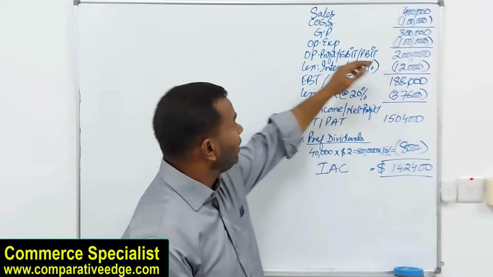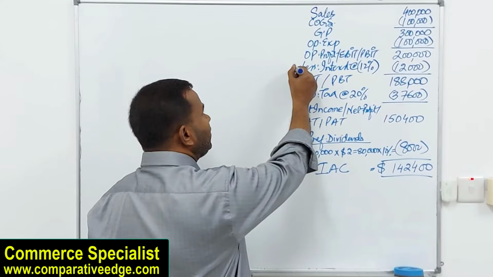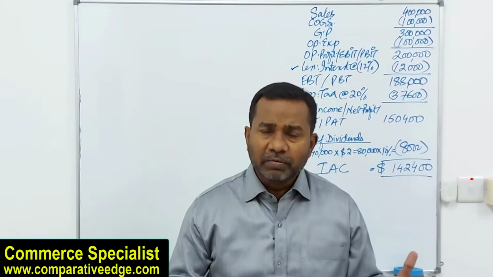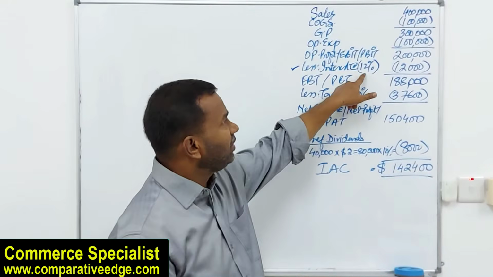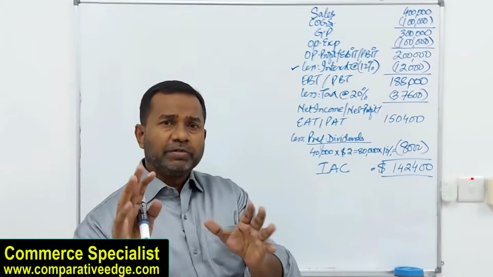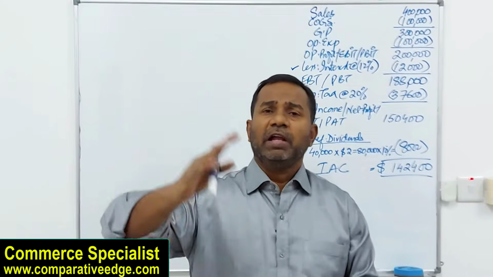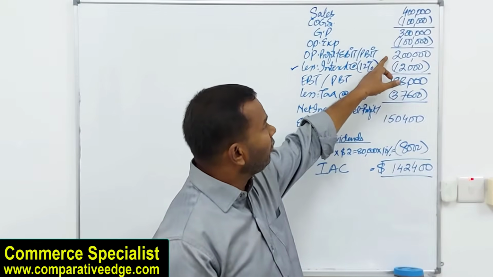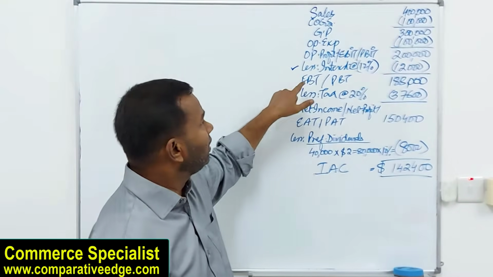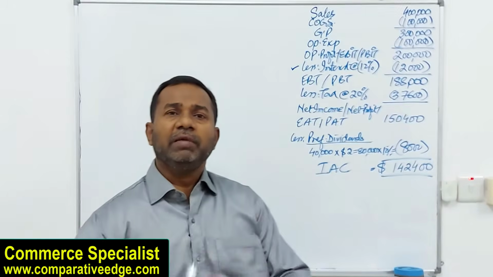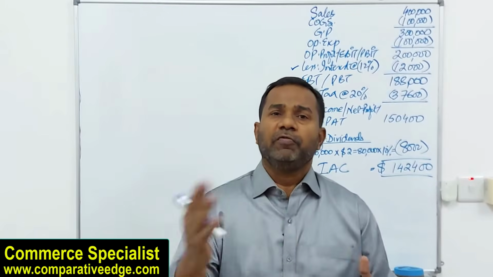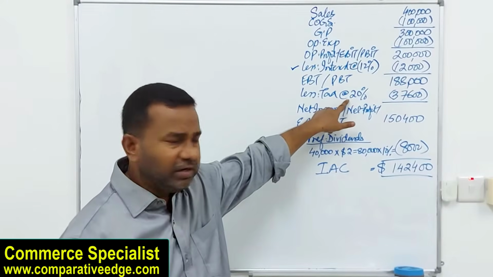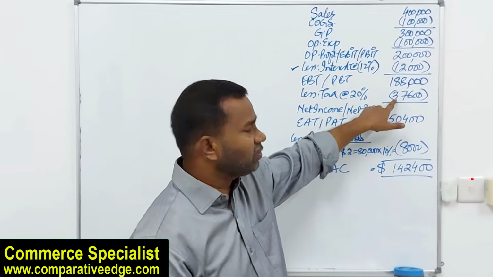So after operating profit, the very first thing we subtract is interest. You can also call it finance cost. So I'm assuming there is a long-term liability, maybe bonds, and there is 12% interest on it. So 12% interest multiplied by the value of the bond, which maybe let's say 100,000, gives you 12,000. So from operating profit, you minus interest first, you get earning before tax. You can call it EBT, you can call it PBT, profit before tax. So this is profit before tax, assuming a tax rate of 20%. So 20% of this would give you this much, I assume.